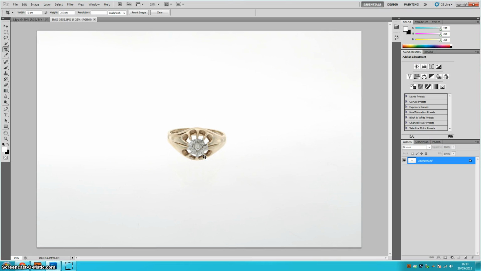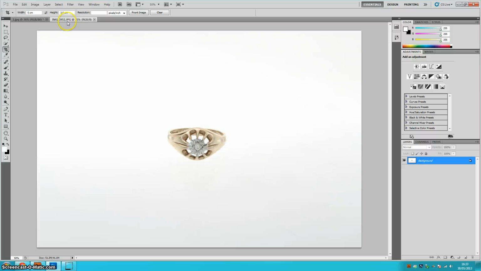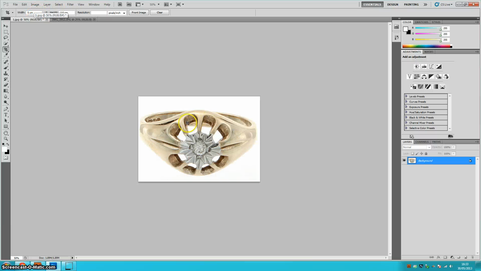Hi guys, today I'm going to show you how we edit our images here. Basically, first I just thought I'd show you this is unedited, this image, and this one here is edited. So obviously straight away you can see that it's been cropped, and if we just look a little bit closer at the sides of the ring and just the colour in general, when we flick back to this one we can see that the colour's been enhanced, the image has been sharpened, and of course it's been cropped.